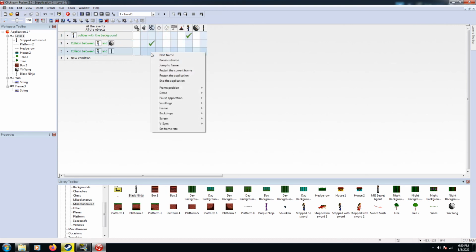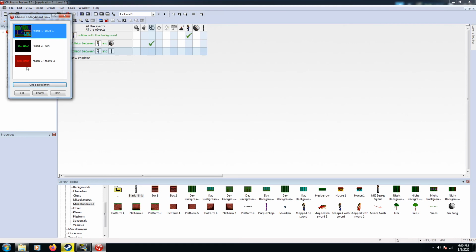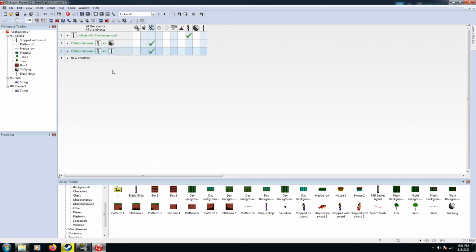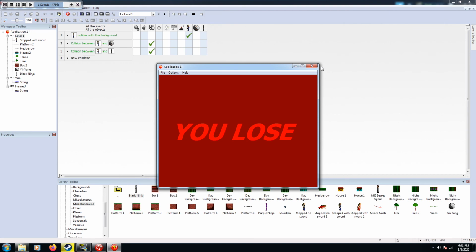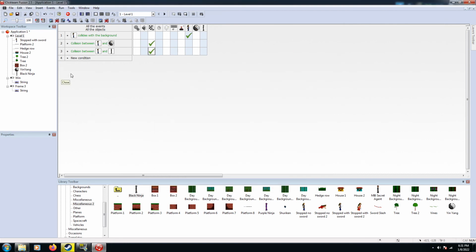Under storyboard controls, right-click, jump to frame, frame 3, you lose, okay. Now, if we run application and we collide with this character, it brings us to a losing frame. There's a lot more things that we can do to this game, but for now, this looks like a pretty good start. So let's take a break for now.